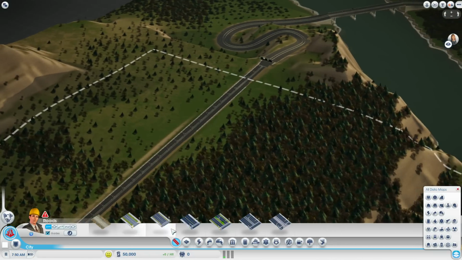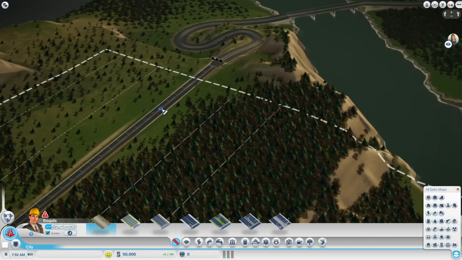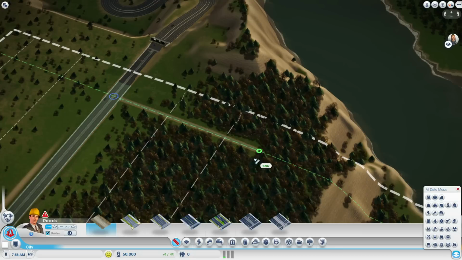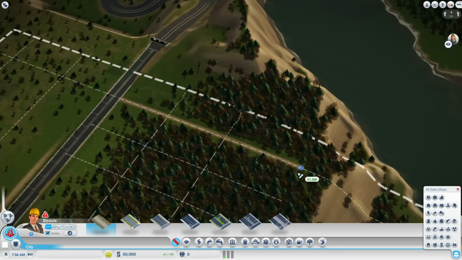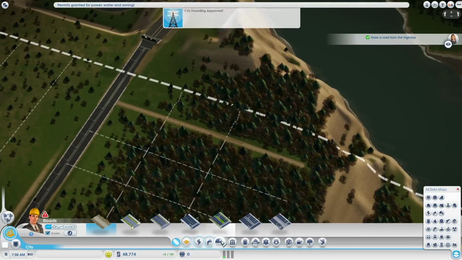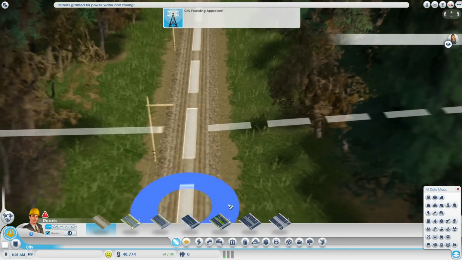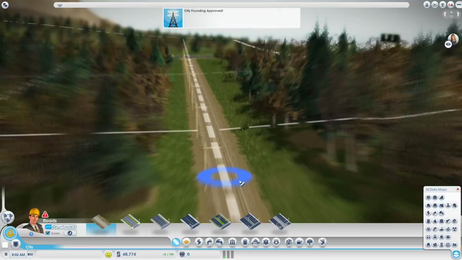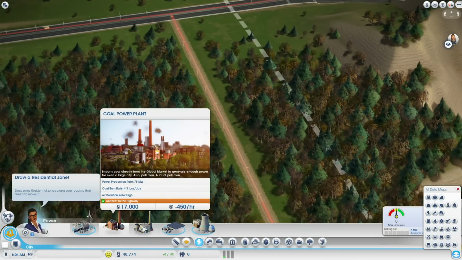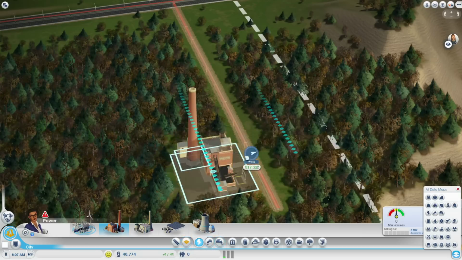So, if we're going to burn a nasty coal power plant, we're going to want to have it at the edge of the city, or the pollution will be carried off to be someone else's problem. There's our first road in place, a nice fancy dirt road in the woods. We're going to build a nuclear power plant. No, no we're not. We're going to build a coal power plant.